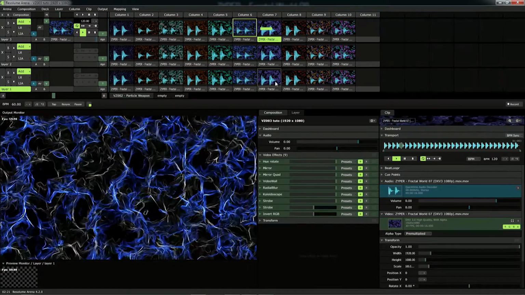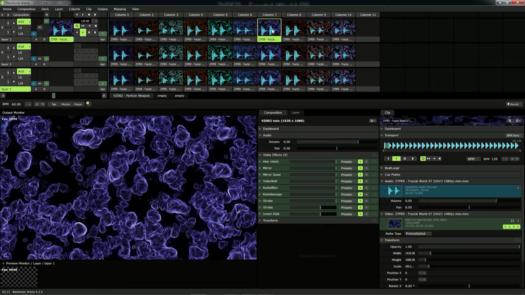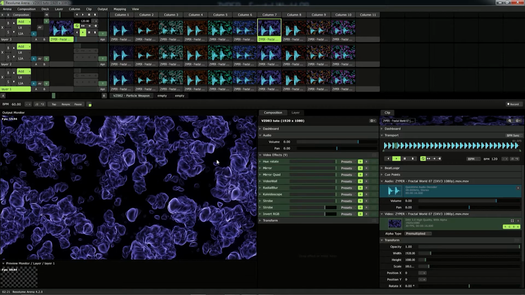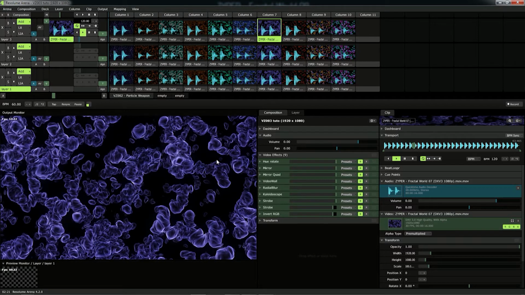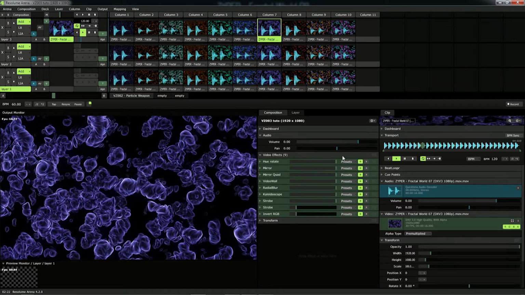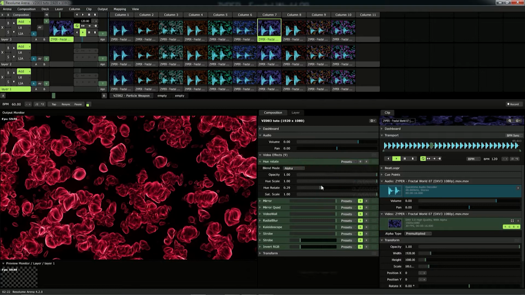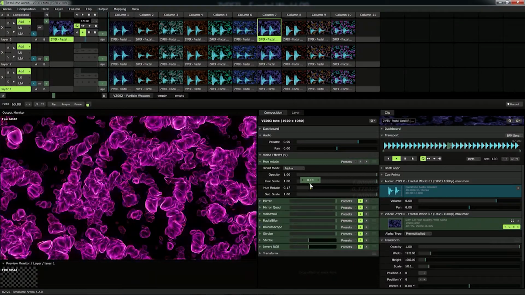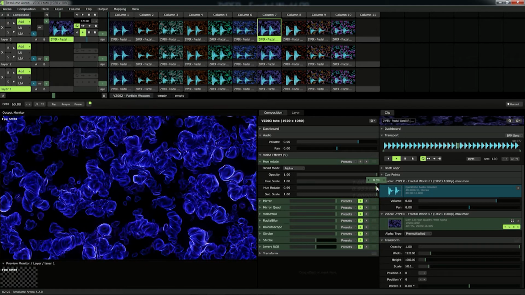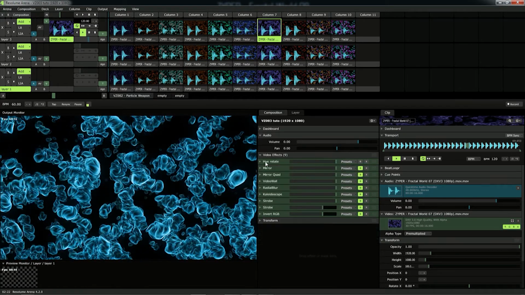Next one looks like bubbles. This one looks like water or bubbles or stuff like that. I use it in some really dark breaks. Also works great with other colors, but you lose a little bit of that water effect. That works really great with this blue. Maybe this one is cool too.